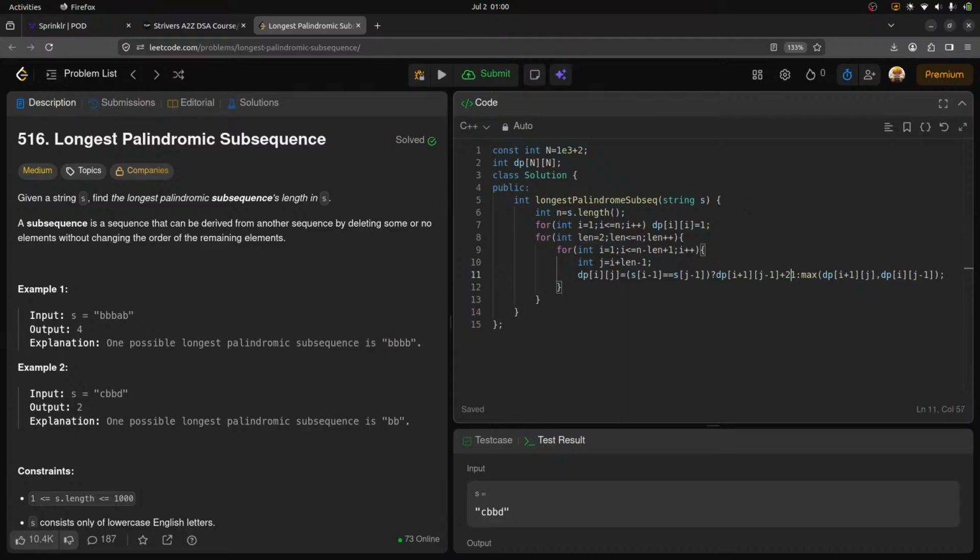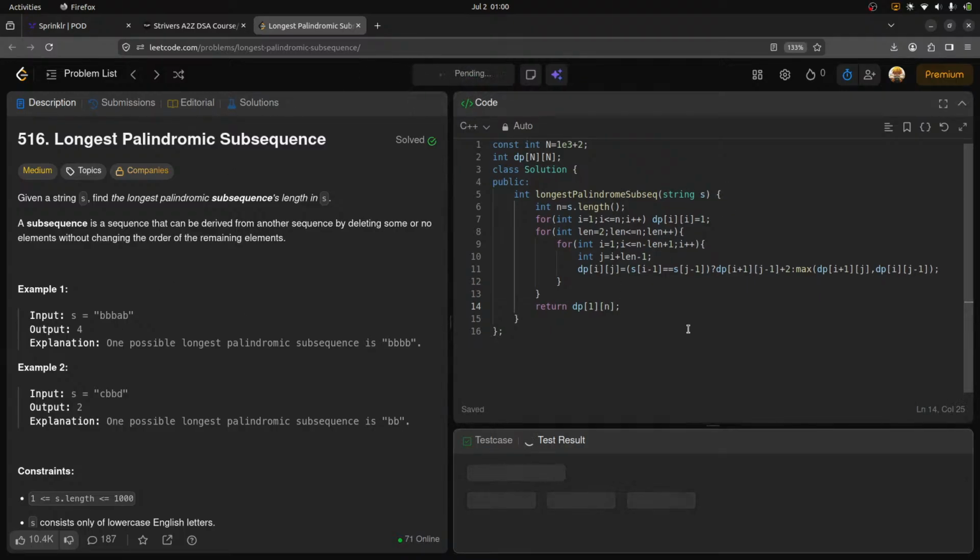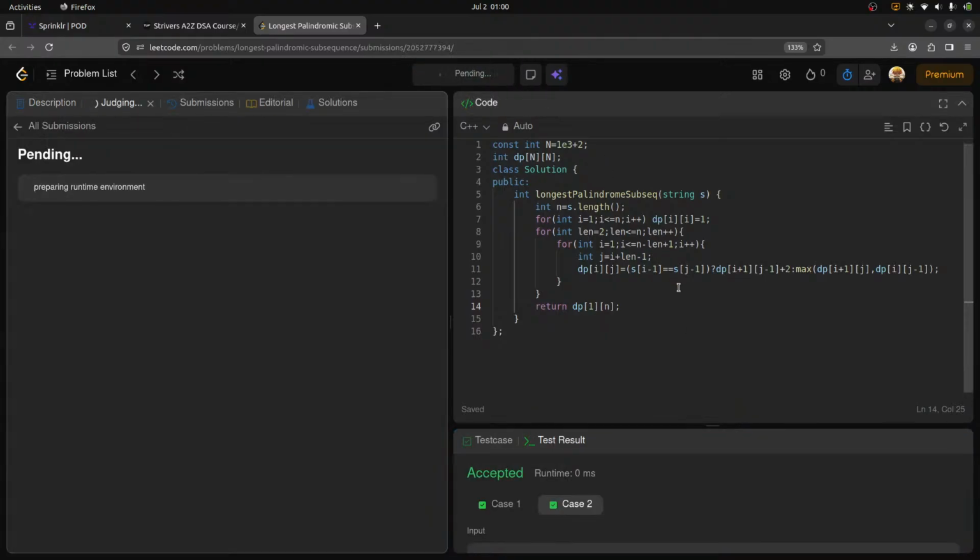Because they are equal, I should add it by 2. I think this is alright. So I need to return dp of 1 to n. That's it. Let's see if this works or not. Yeah, it did work.